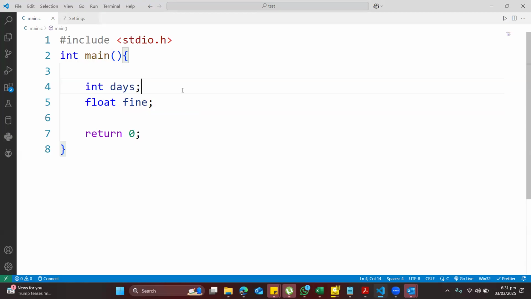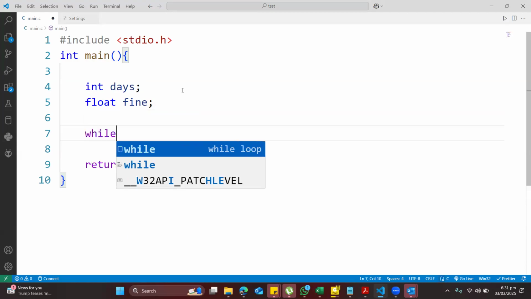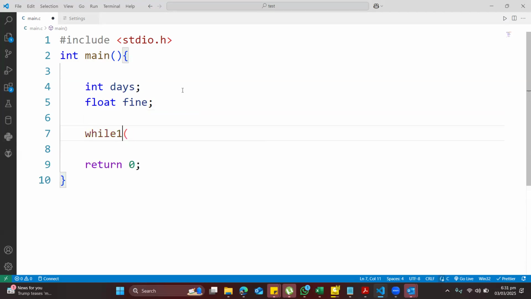Things like that. Now, I have to write a loop. So I'll say while 1. I should do all the elements over here. Now, is while 1 a correct piece of code? Yes, it is. Because in coding, we equate 1 to true and 0 to false. So I'm technically saying, whilst everything is true, just continue doing what you are doing.